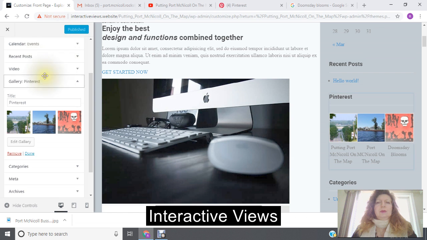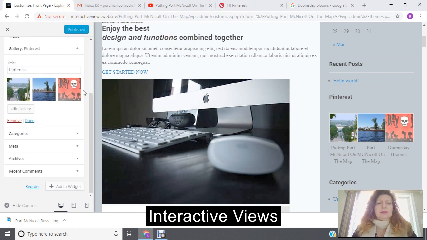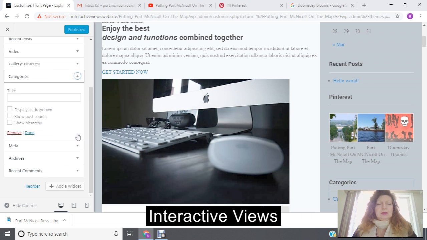So do you see how I'm using my Pinterest in with my WordPress? Okay. Now, the next one in the widgets that I'm using right here is categories. And in order not to use the uncategorized, then you need to make categories.